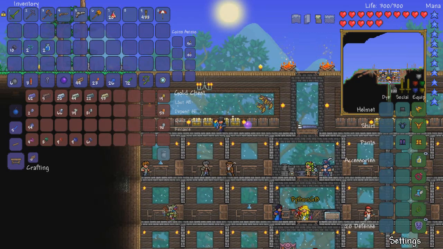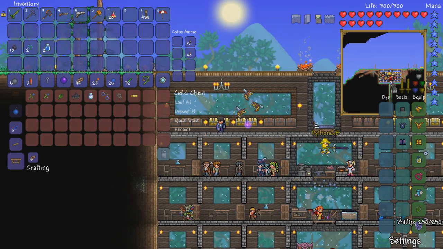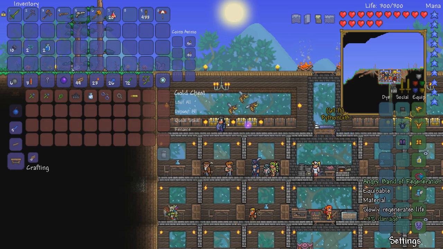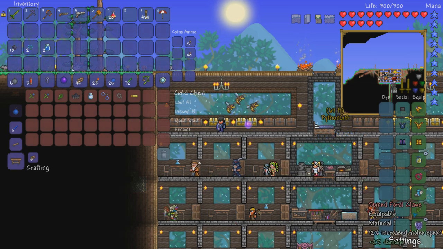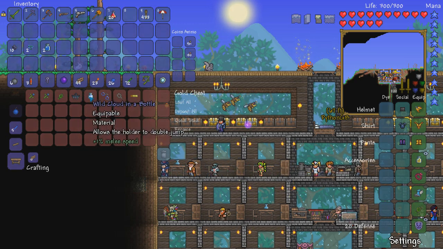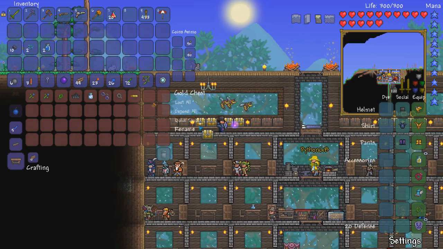Okay, intrepid. Obsidian shield. I went for this shield. Trying to think. The feral claws are pretty useless, and so is the band of regeneration. But I don't really have any other accessories that I want to use at this point. I kind of want to reforge this obsidian shield, see if I can get some more defense out of it.